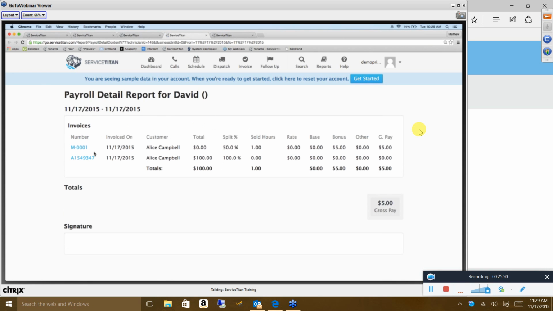So now you can see we have, well, first it seems as if it's the same customer coincidentally, but we originally saw only Alice Campbell's invoice for $100 here. But the one we just went ahead and posted was this one here with invoice number M0001. So as you can see, it reflects all the same information as we saw in the invoice itself, the splits, the total. We didn't really add anything, we just added an empty task. But my point is we won't be able to view this information again unless the invoice itself has been posted.